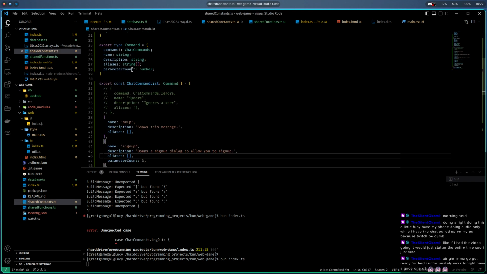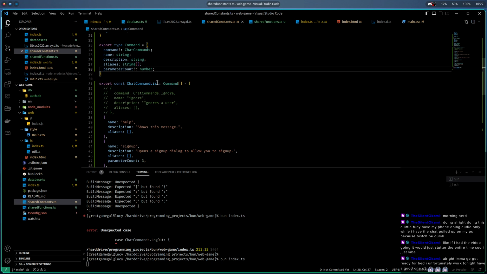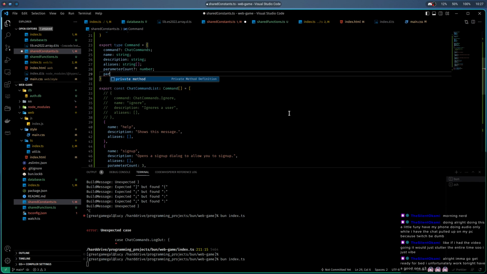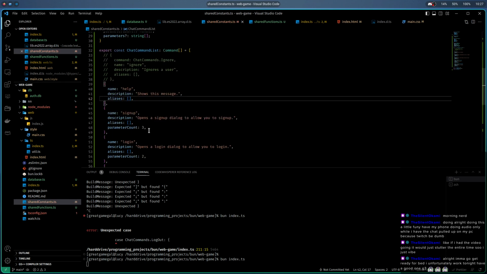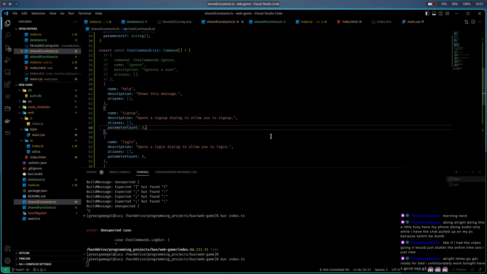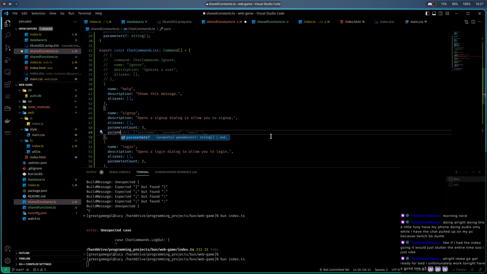Then I think I'm gonna have a parameters array that's a string array option. Then I can do parameters is email, username, password.